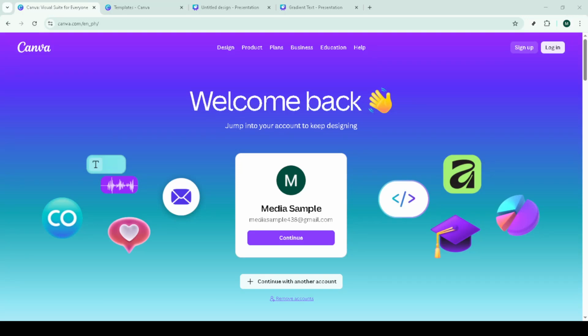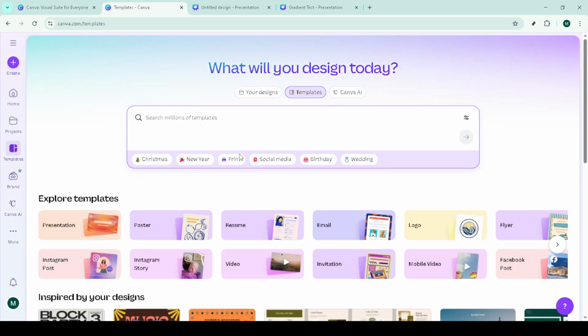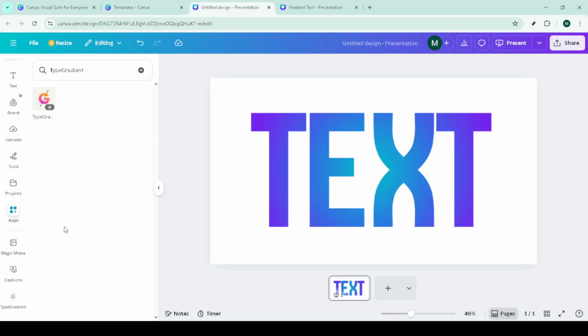In today's video, I'm going to teach you how to create gradient overlapping text with reflection in Canva, in 5 minutes. First, log into Canva so you're on your home screen and ready to work. You can use any canvas size you like, but to keep things simple, open an existing design or create a new blank project so you have a clean workspace.